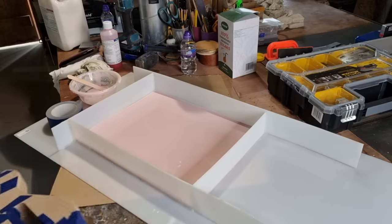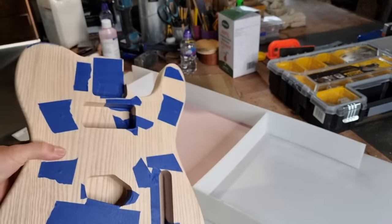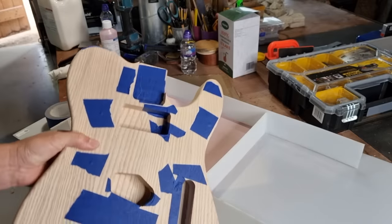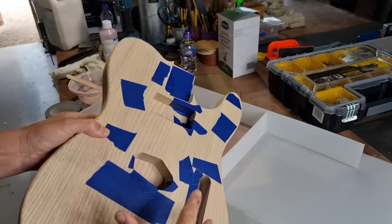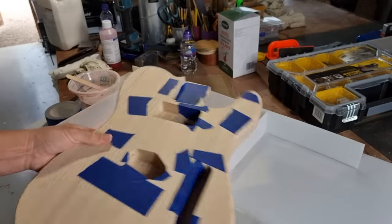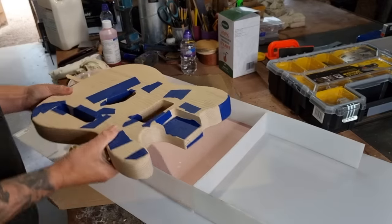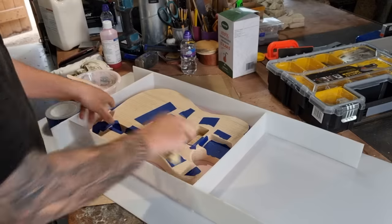Okay, folks, this is now ready. And I've just taped up the blank that we've got. If you're wondering why I've taped this up, it's because of all the little holes that the blank has got in it. We don't want the mold getting inside there. So, right, this is all solid. Happy days. Let's get this in here and get some more mold on it.